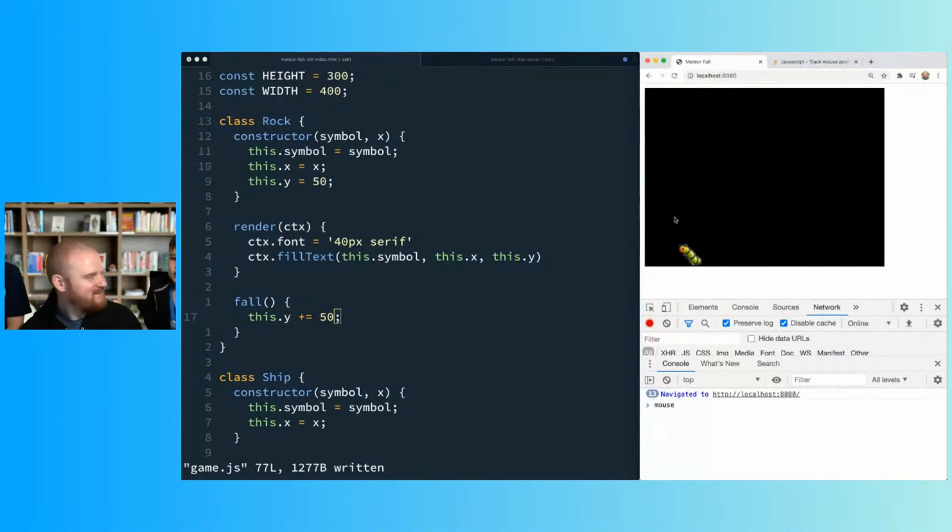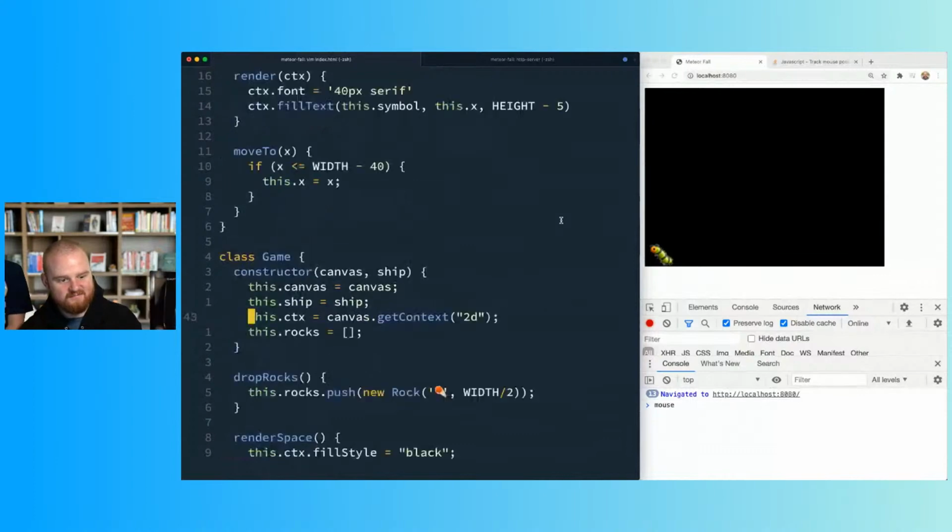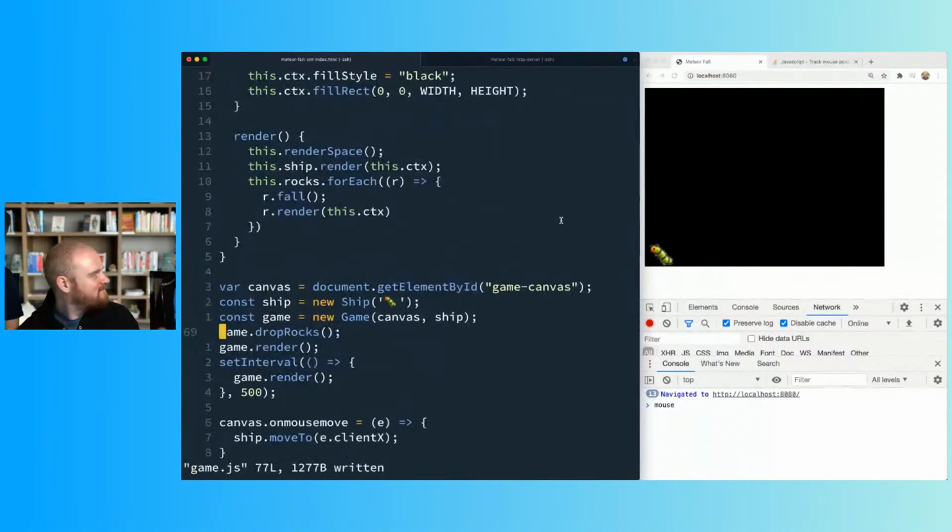Oh gosh. We need to make it so if it hits the caterpillar. If hit ship. Then can I do the typing? I know what the F does.